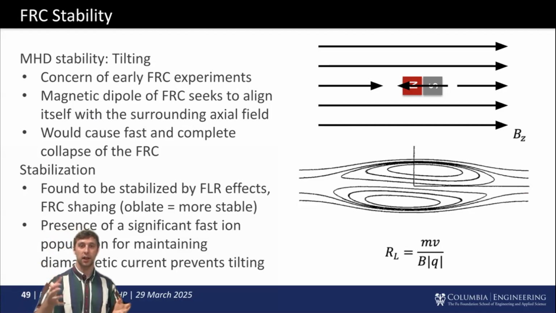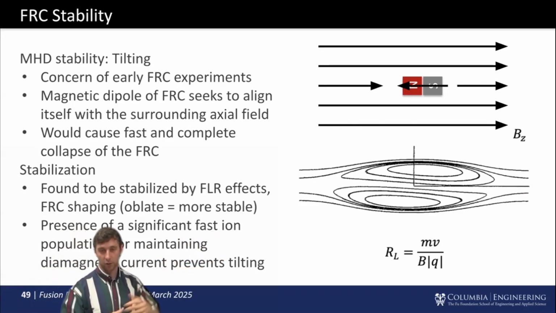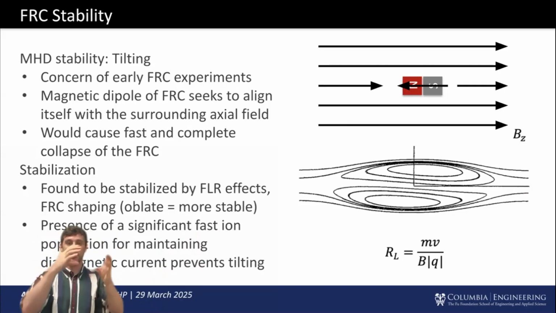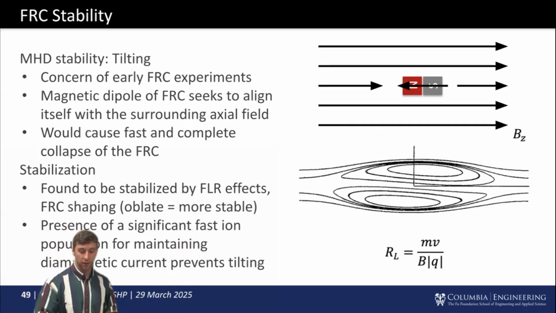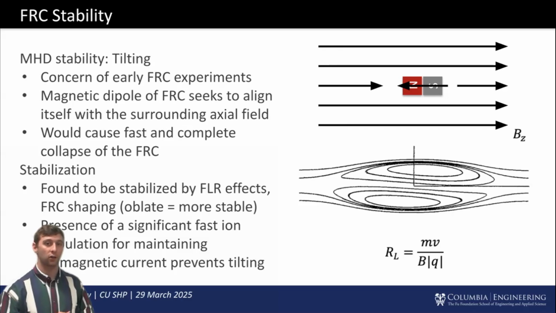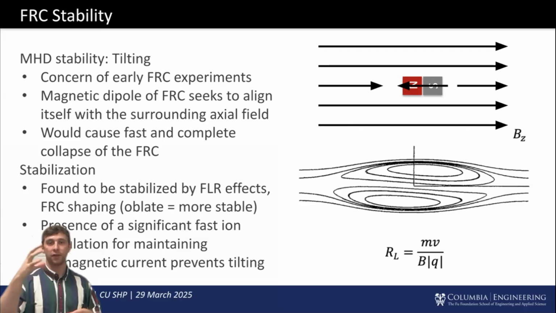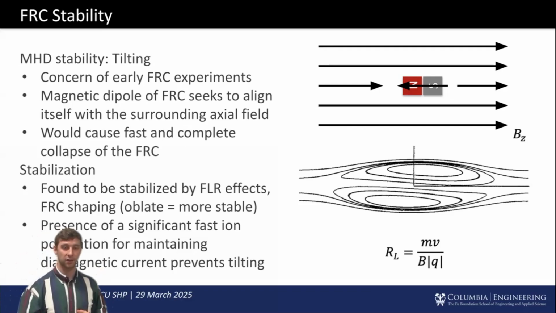So essentially what this looks like is the FRC itself tilting over. You can see on this flux surface plot on the bottom right of the slide, the two kind of lobes in this cross-section of the FRC sliding past each other, again, to align the reverse field on axis with the normal field off axis. This can be stabilized using FLR or finite Larmor radius effects, which kind of allow a large particle gyro radius to prevent the plasma from slipping past itself like this.